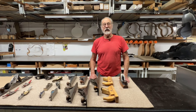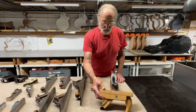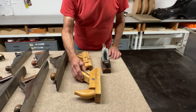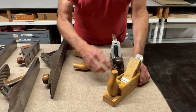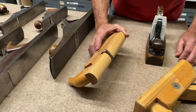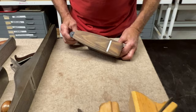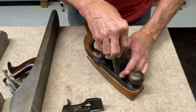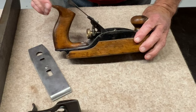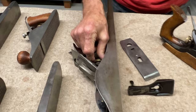Even the ancient planes of the Romans combined metal and non-metal materials. Here are some wooden planes that I bought and used when I was a young guy. These are from Europe, made of beech, held in place with a wedge. Here's one I modified to be a really aggressive profile scrub plane — I cut this down to behave like a scrub plane for roughing archtops.